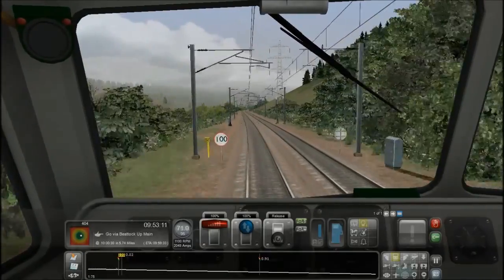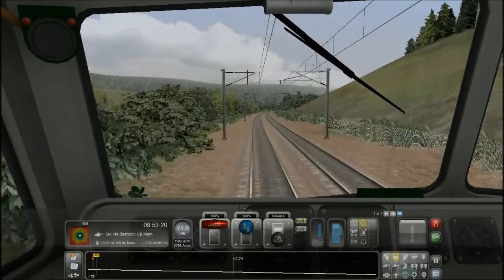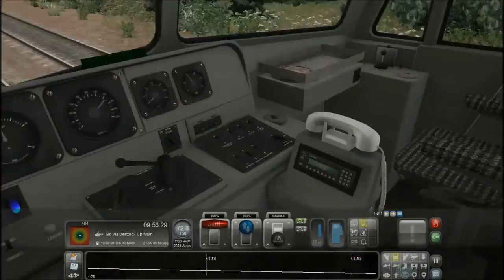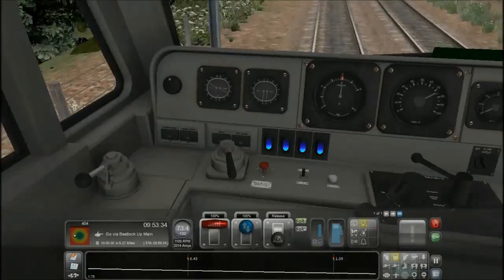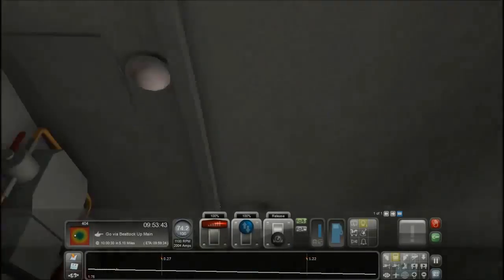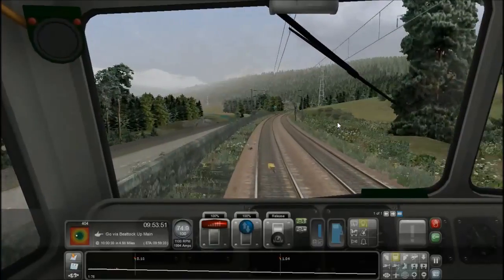Yay, we're actually doing motorway speed. Oh, and the forest just loaded in. Lovely. I think we're pretty much reaching the top speed of this locomotive. I wish it said where the top speed was, but I'm assuming it's 75. And we're about to break that.